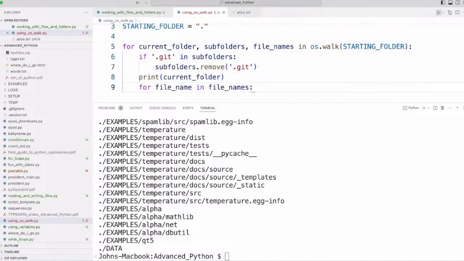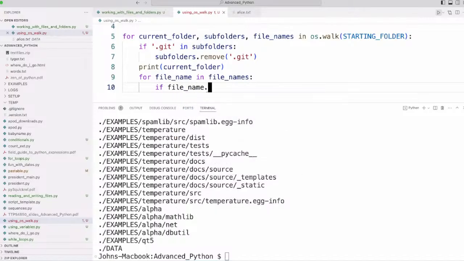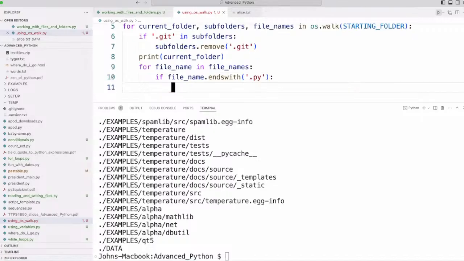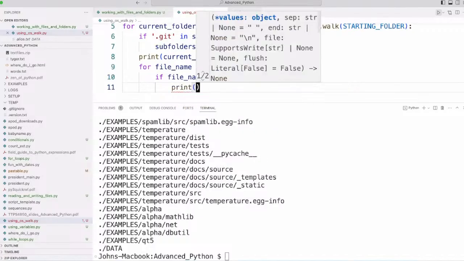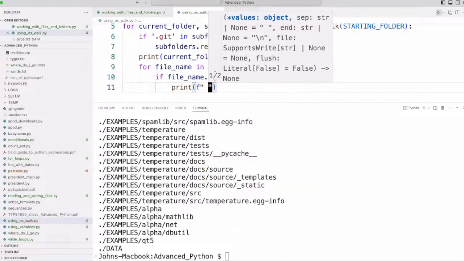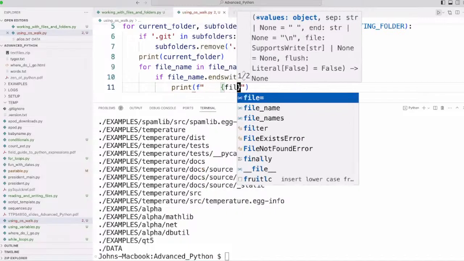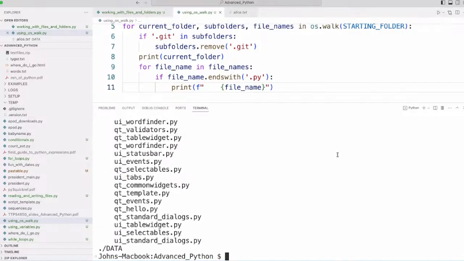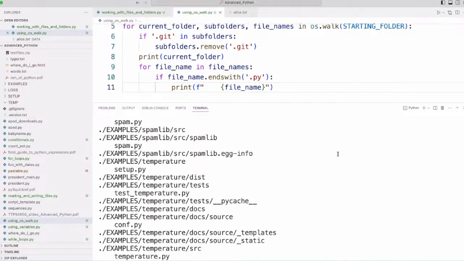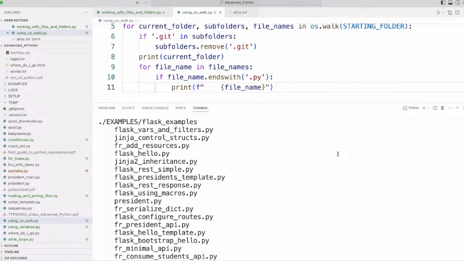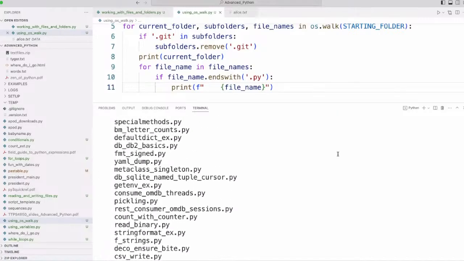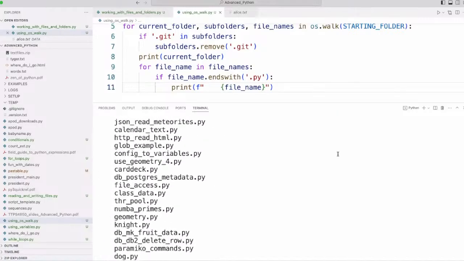So for file name in file names, if file name ends with .py, for now I'm just going to print. So now I'm printing all the folder names, and if there is a Python file in the folder, I'm also printing that. I don't really need to print the folder names, but just so you can see what's going on, that is searching all the folders.